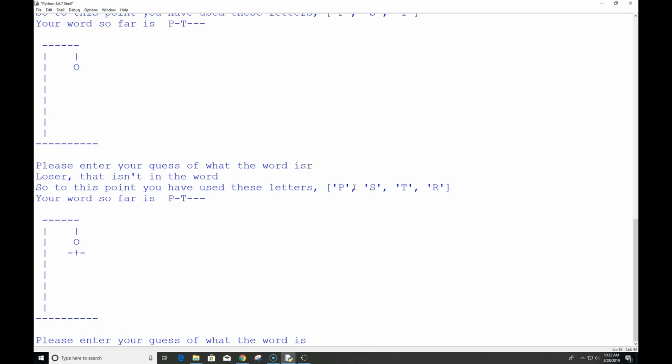But does it have any way to check if we have the same value twice? So I'm going to put P in again. Oh. So notice this. It has P here and it has P there. It's like having puppies. There's P's everywhere now. All right, so we need to figure out a way to come back in here and check if we've already used that word or used that letter.